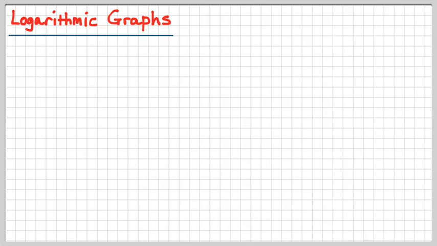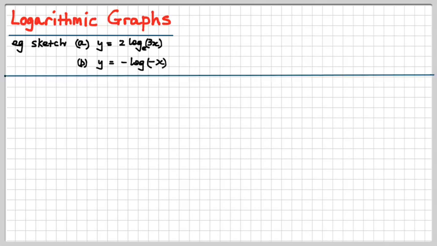Now, log graphs. We're going to do some transformation throughout the nation. Yes, yes, I heard you sigh. I'm sorry to do this to you, but hey, it's not that hard. I'll show you the patented Wolfie way of doing this, okay? First of all, we're going to do A, and we're going to compare this to the standard graph of y equals log x, and you'll notice that I've put some dashes in here, because this is the transformed function, y dash x dash, compared to my original one of y equals log x. Now I've got to work out what happened to y equals log x to get to that transformed version.